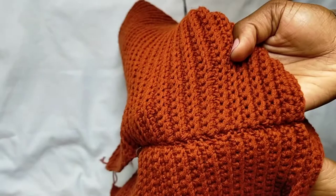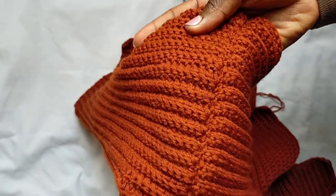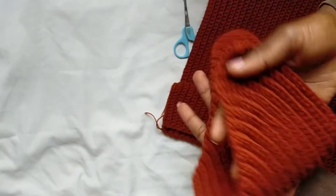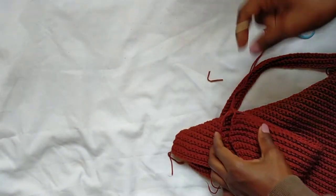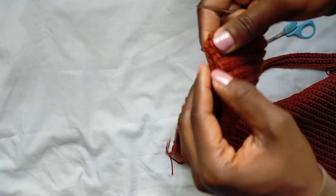So this is my right side, and it's so nice, it's so clear. As you can see, the rows are aligning, they're continuous. So I'll grab my sleeve. Then the sleeve part is a bit tricky, but you can do it. If I did it, then you can do it.